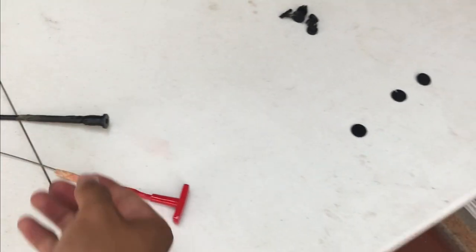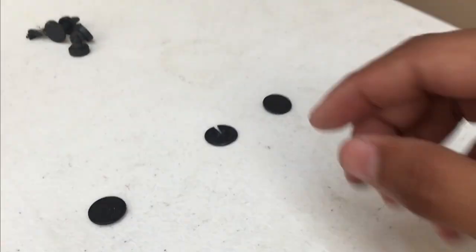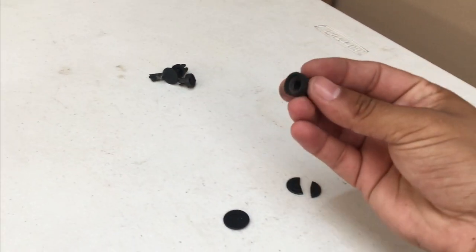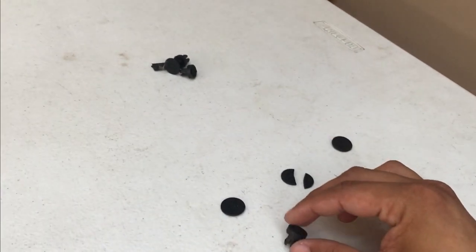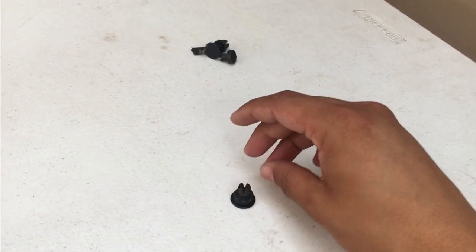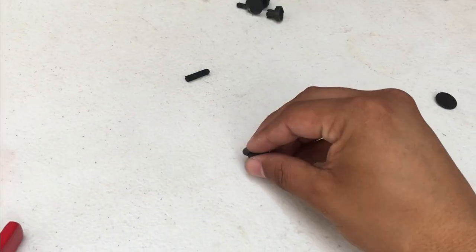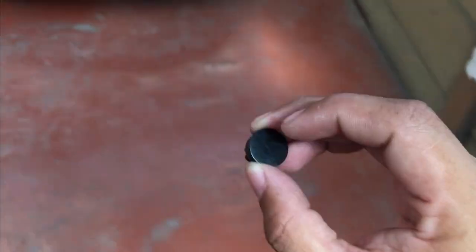And then these are the clips. So like I mentioned, this little clip broke over here. So what I'm going to do is, I'm going to use this part, which stays actually in the tray. And then I'm basically just going to glue this on top of here. And then that basically clips in just like that. And this will basically just go straight in. Let me just show you an example quickly.